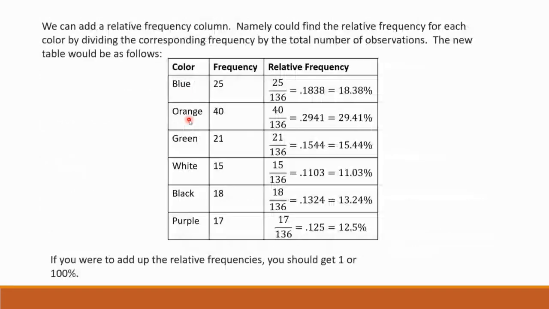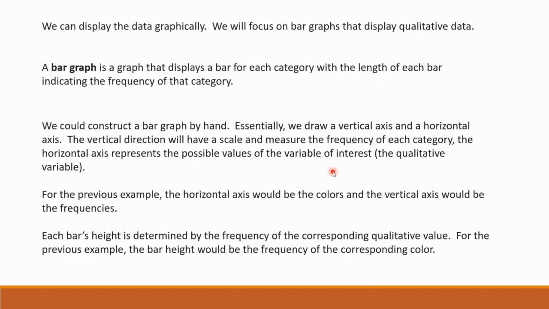What you would do is list each category, and over each category you would have a bar where the height is given by the frequency. Each bar's height corresponds to the frequency. So you could draw one by hand. However, since this class is online, I'm probably not going to ask you to do that. What I could ask you to do is have the computer draw one.